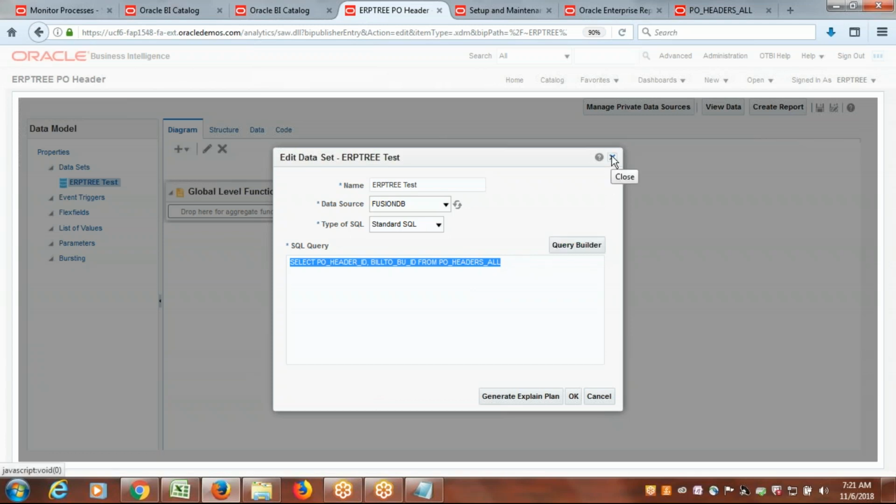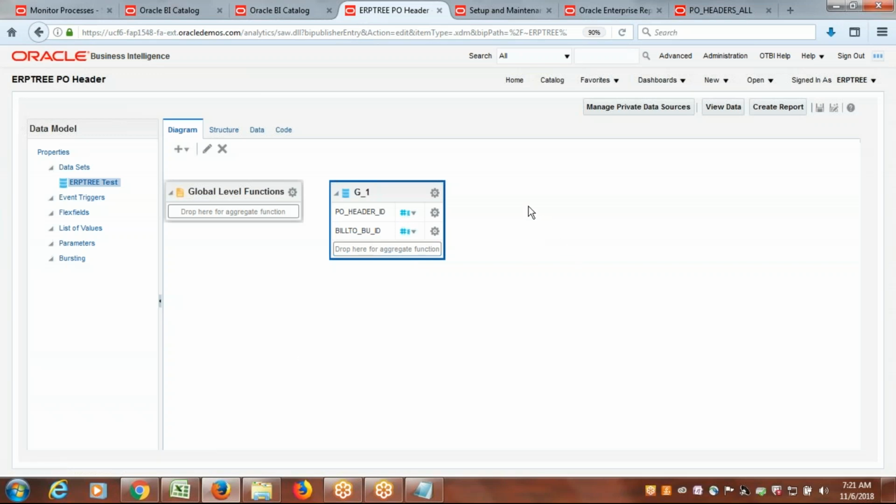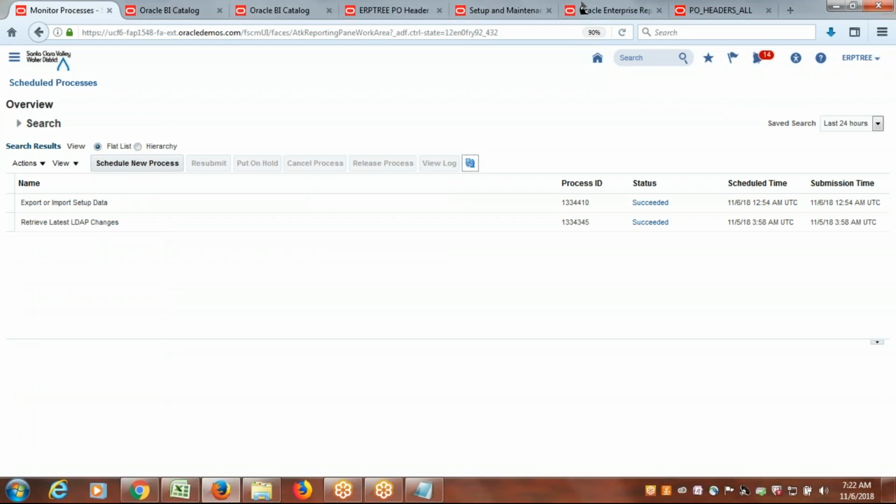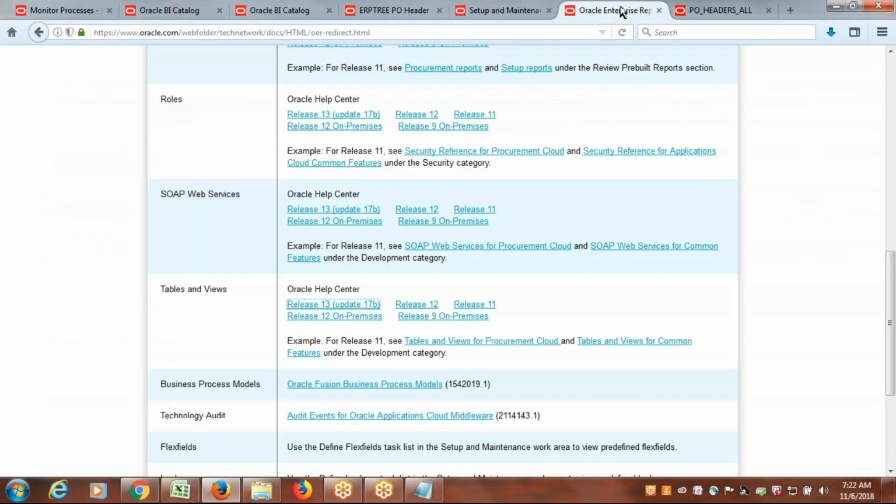Here you can modify it or just play with it. Does it allow that for standard reports, not our own reports? No, for standard reports you cannot do that. If you want to, you can make a copy of the definition and modify it. Okay, got you. And can we use the views to write the query? Yeah, you can do that. It could be a report or a view, anything. If you want to write against the view, yes, you can write it.